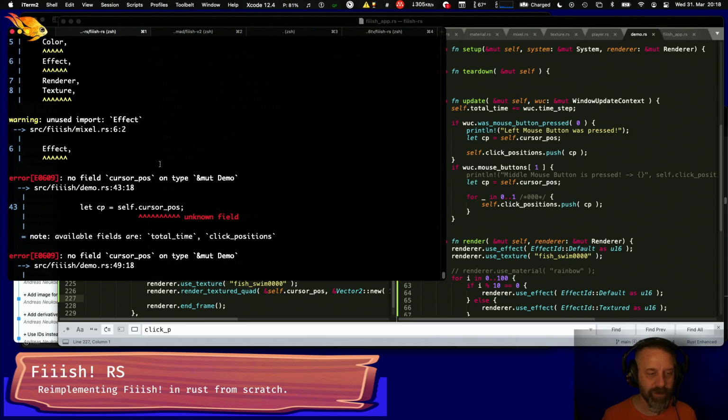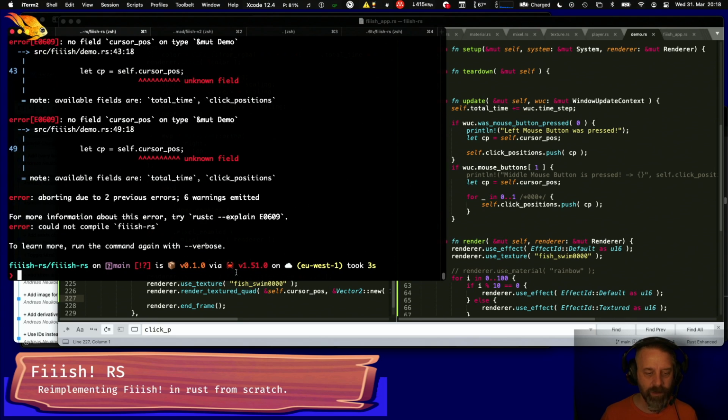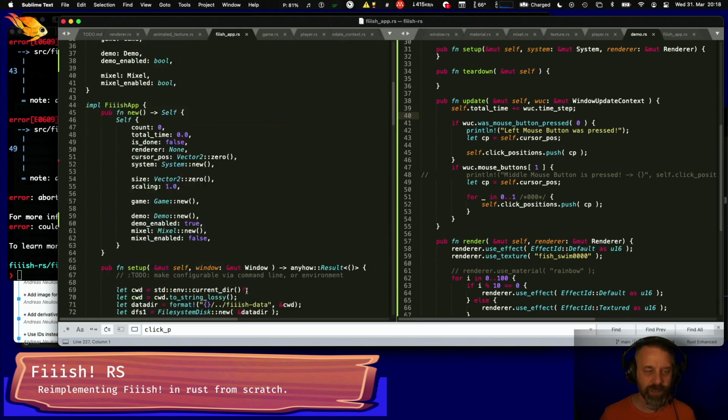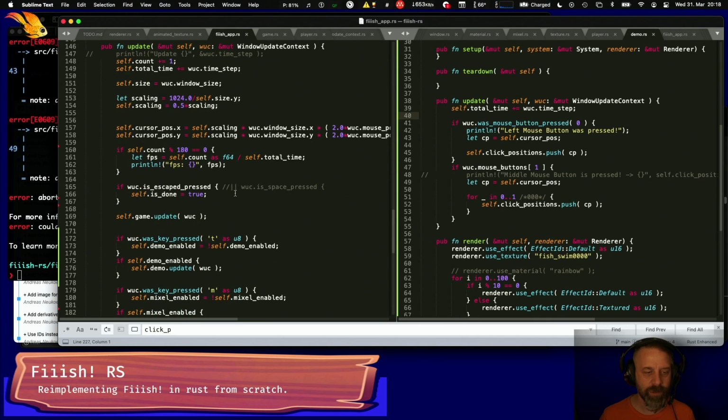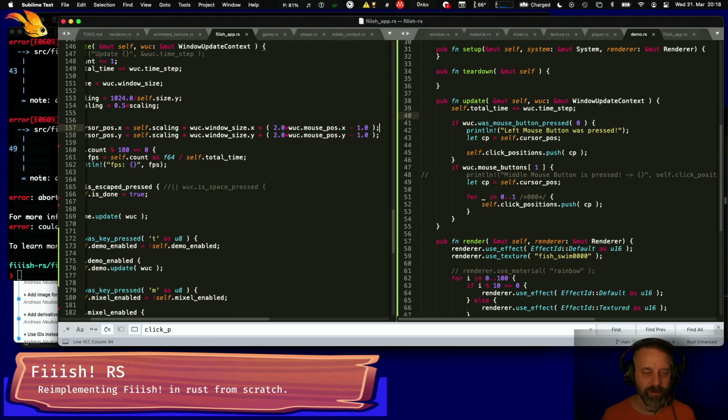Yeah, we don't have the cursor position, right? So the cursor position is interesting because the cursor position is not that trivial, right? That needs a scaling, and so how do we pass this through?